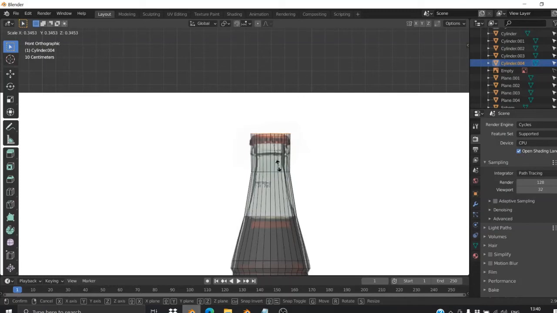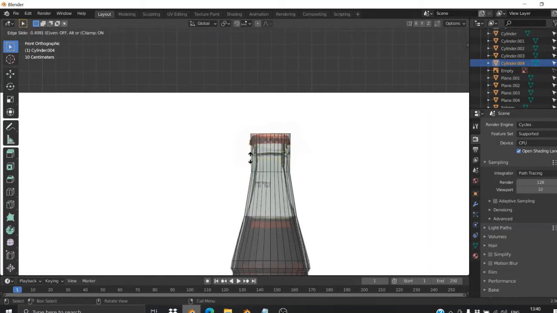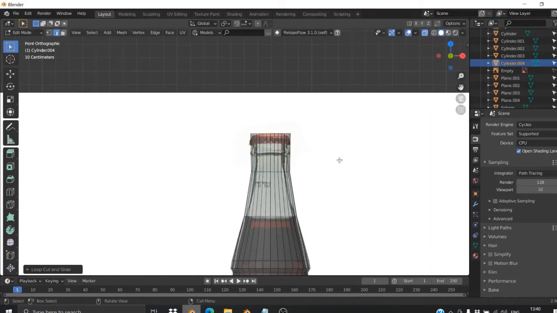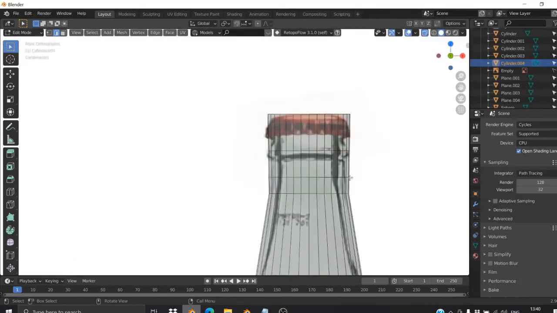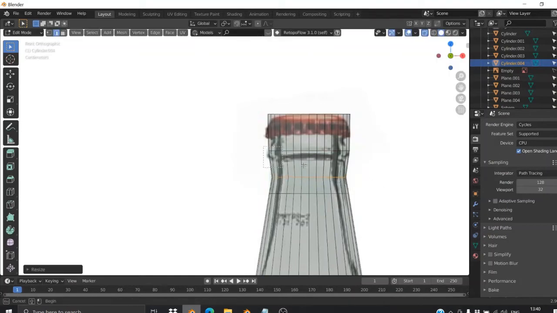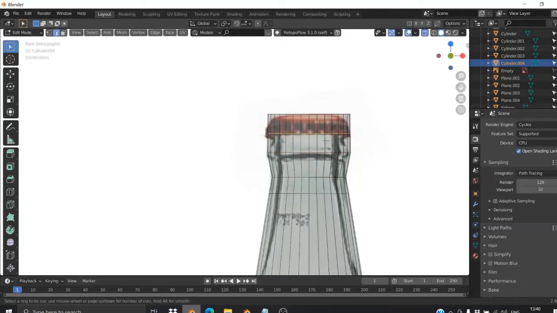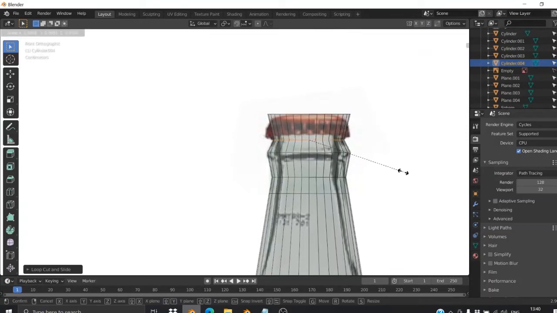Okay, so in this one, we will add 2 of these. Okay, you see this one? You can select this part and make it smaller. You can grab and see, make it a little bit larger. In this one, we'll make it smaller.